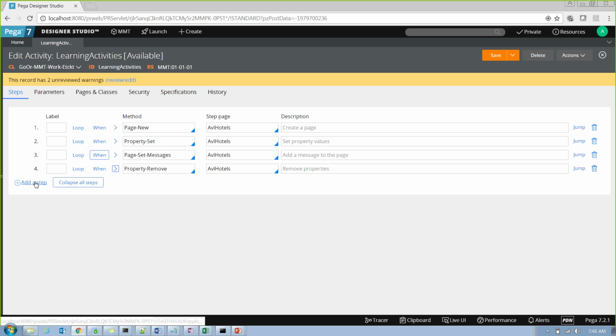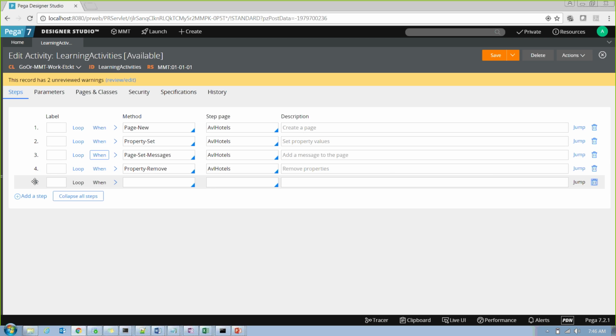Let's say I'm done with my work in this activity. I want to delete my page. So why should I delete a page? Deallocation of memory. Say I created a page called available hotels, and I have some data equal to 1 MB, just for example. So 10,000 users logged in, 10,000 people are trying to book hotels. So 10,000 MB is getting wasted just because of a page called available hotels.